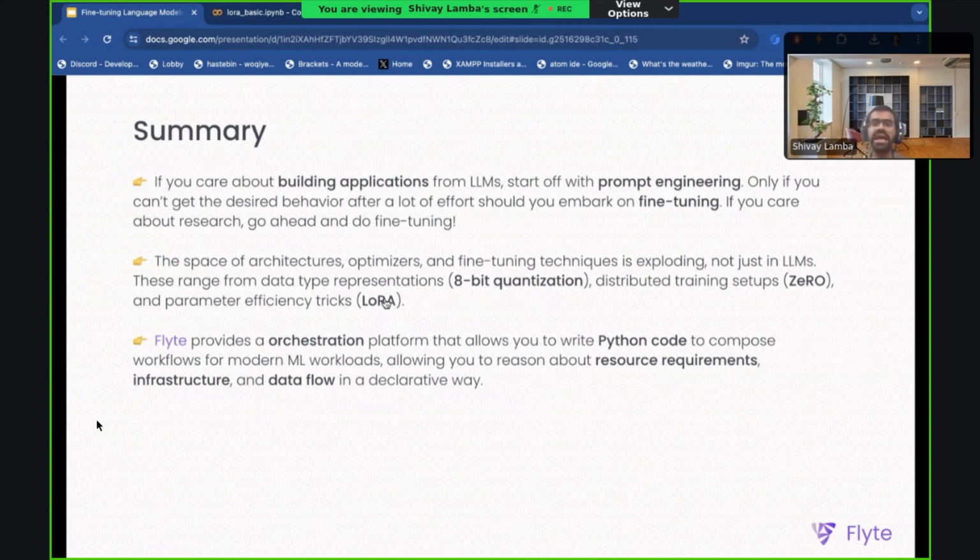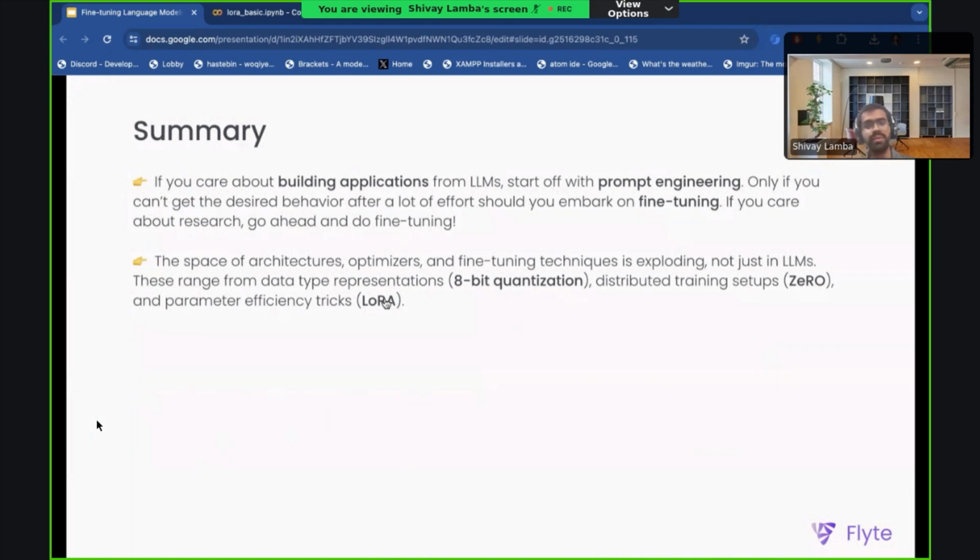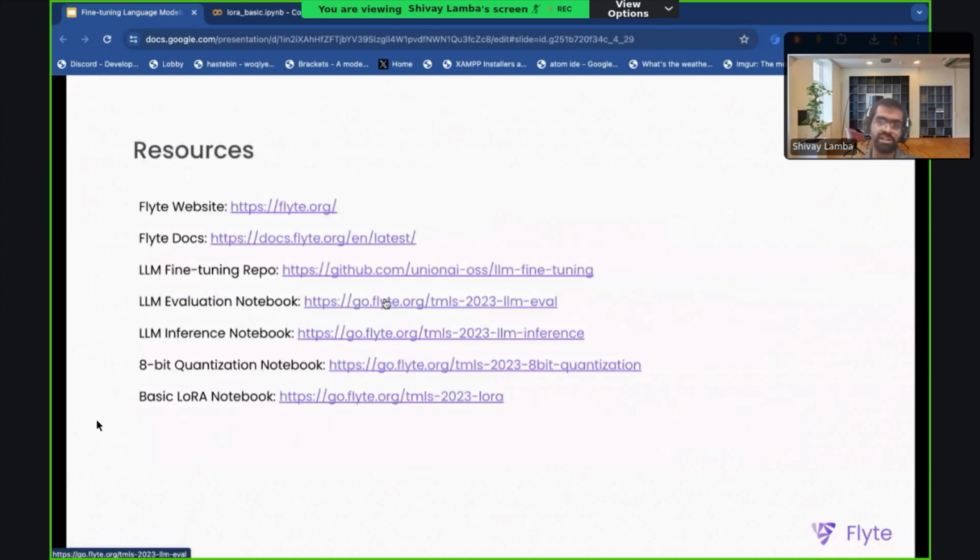And then we covered the different types of optimization techniques. Each one of them works well with different kinds of use cases. And Flyte is providing you that orchestration platform that allows you to very easily define your machine learning workloads, and you don't have to worry about the resource requirements and infrastructure. All of that can be provisioned on the fly by defining them as Python functions. It also connects with multiple open source ML tools like Transformers and Hugging Face, that allow you to very easily not only fine tune your models, but then deploy them on things like Hugging Face or any other model registry artifact. So that's a quick summary of what I wanted to cover, but now I'll be open to questions. Thank you so much.